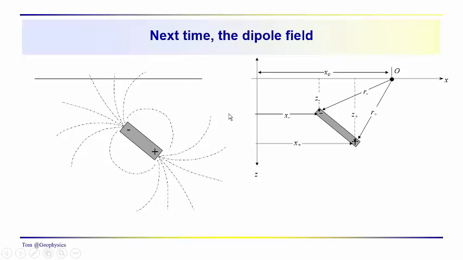And we've done the dipole field, but we did it for the case where the distances to the positive and the negative poles of the dipole were similar to the distance to the center of the dipole. In other words, we solved for the dipole field for the case when the dipole was located very far away. And now we're going to pull the dipole up into the near surface. It's going to be close to us. We're going to see the contributions, separate contributions, from the negative and the positive poles. And we'll have to deal with this problem a little bit differently. So hope you'll join us next time and talk to you then.